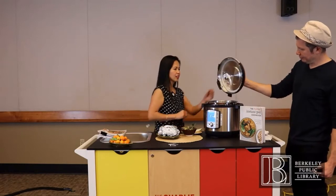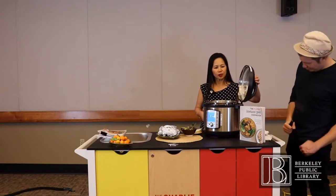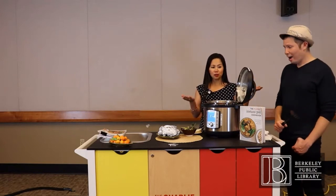And there is a way to hold the lid. There are slots on the rim that are actually for holding the lid. Many people don't know that.